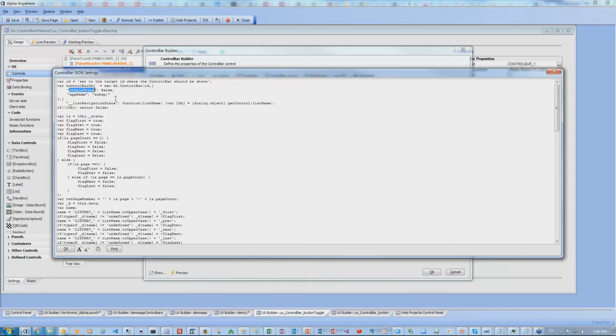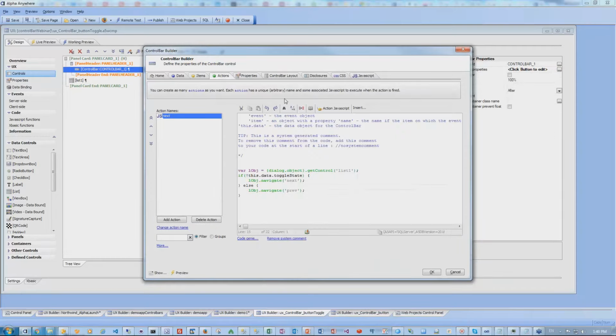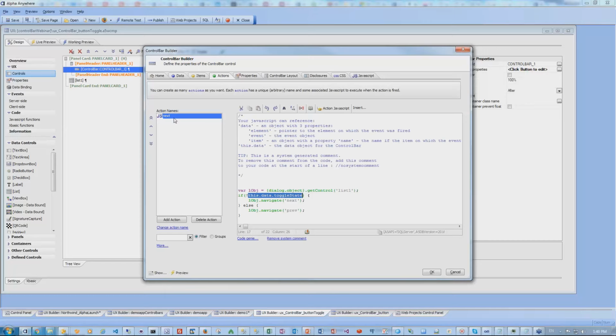And then you can see over here in actions, we're reading the value of the toggle state data variable to decide whether we should be going up or down. And the help over here tells us that in our action, we can reference this.data.toggleState to read the value of one of these data items.